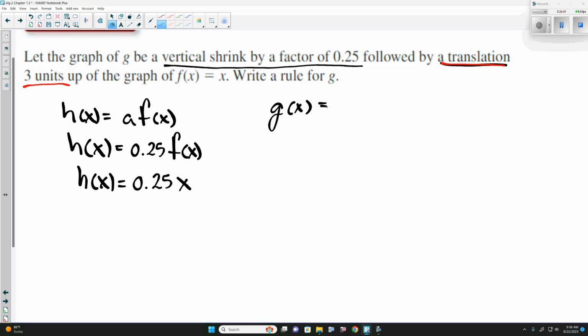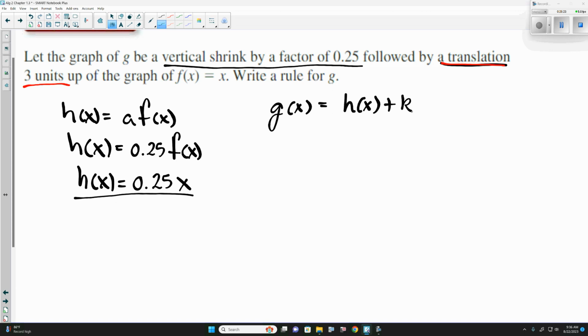So here, normally we say f of x plus k. But what are we affecting or changing now? We're changing the function h of x, yes? So really we're saying g of x is equal to h of x plus k. Up to this point, we've been using f of x because the original function we started with was f of x. So it's just another function. We're still not talking about f of x that we're affecting anymore. We're talking about h of x, our 0.25 x.